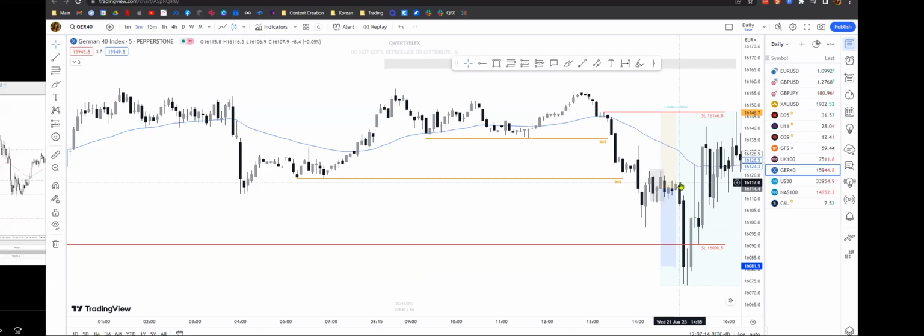Everyone, so I decided to journal my new 100k MFF challenge. So this would be day 1 on this new challenge account. So let's talk about the DAX trade where I made a mistake, and then I'll explain why I did.